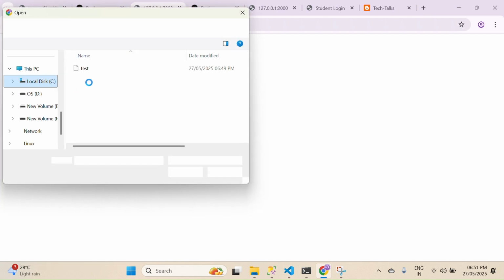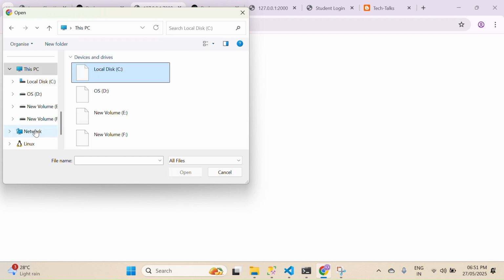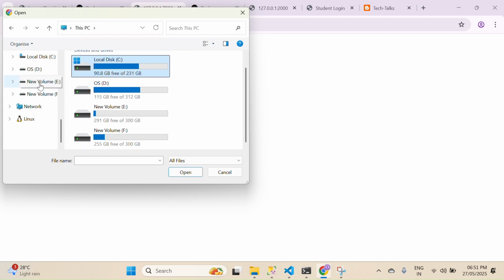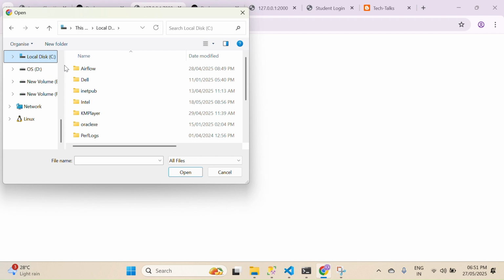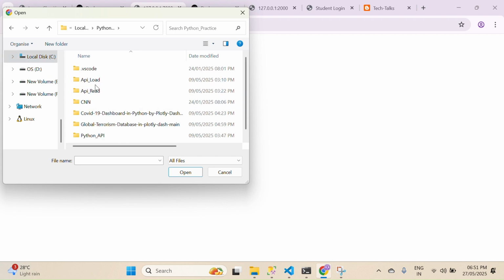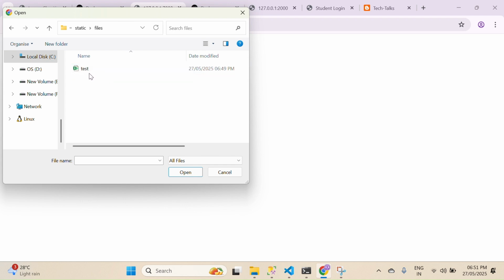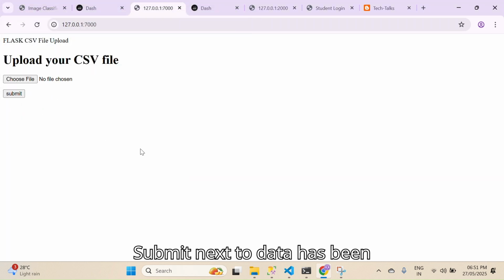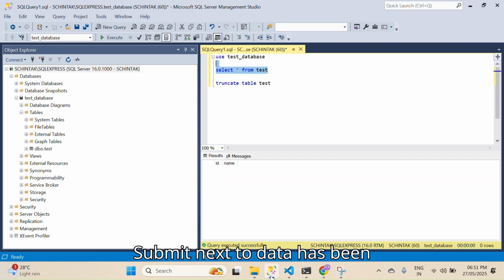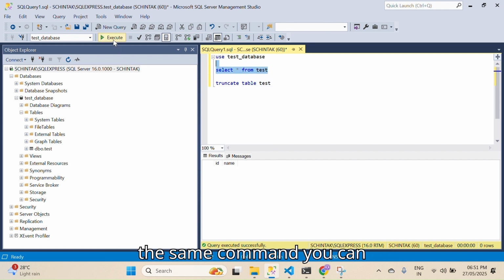Choose file, submit. Next, the data has been loaded successfully. If you run the same command, you can see the data.